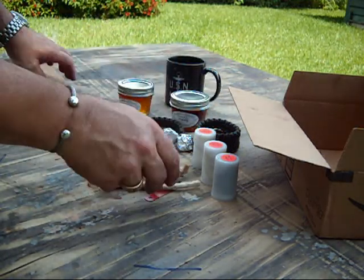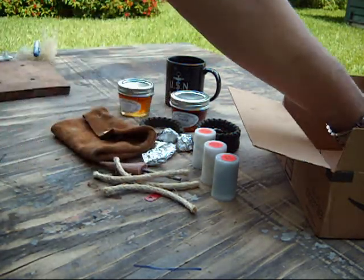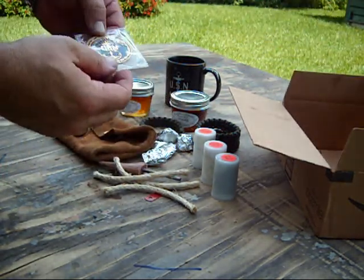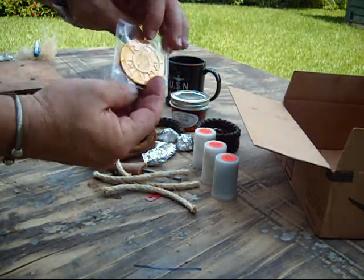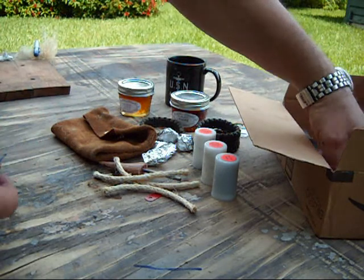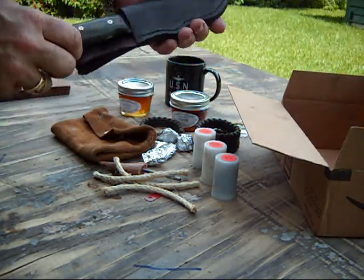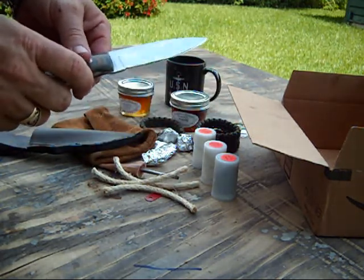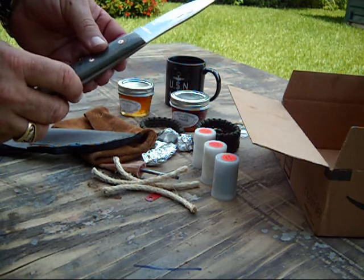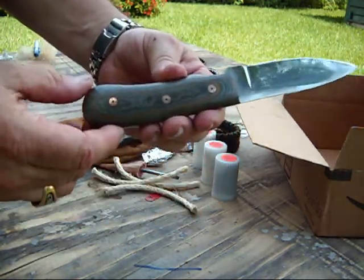Let me show you the fire kit, but first, I guess I got to show you the rest of what's coming. Didn't have any more submarine challenge coins, so I've got one. It's from Chief Petty Officer. That would be me. Hope you enjoy that. And the knife. Here's the sheath for it. The knife is one of my earlier knives, so it's got some ripples on the grind, but still pretty sharp. Works pretty well. It's made from an old saw blade, and it does have the mosaic pins in it.